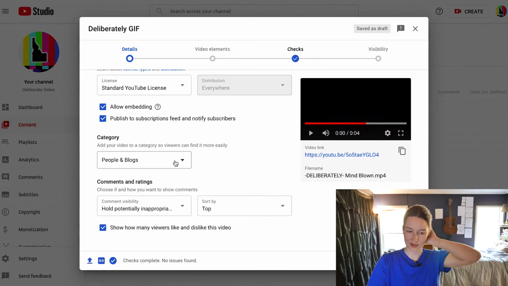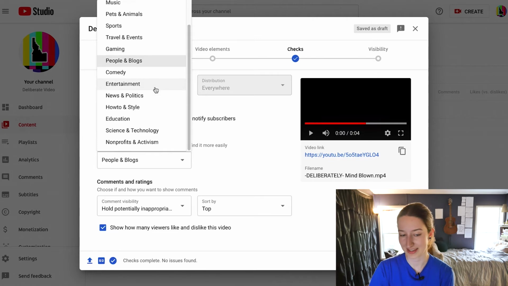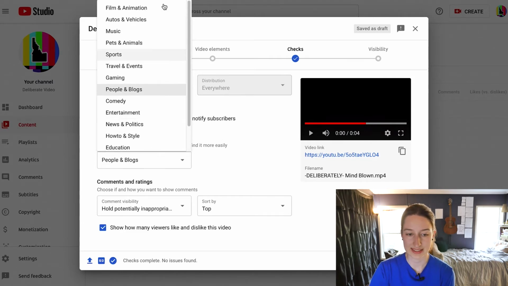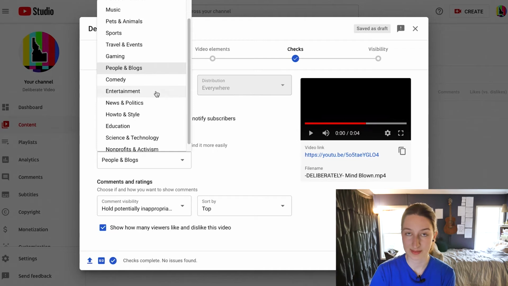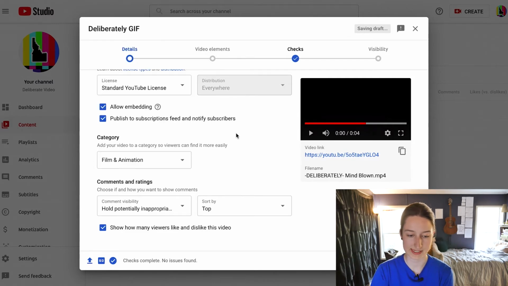And then you've got your category. This is always an interesting choice because a lot of these categories seem to overlap. Again, it's kind of just about choosing which audience you'd like to attract. I have just a simple word here, so I might categorize it as film and animation because it is a little animation, or I might categorize it as entertainment because it's nice to watch, maybe education because it's vocabulary. So you get to choose. I'm going to say animation. That seems to be the best option here.